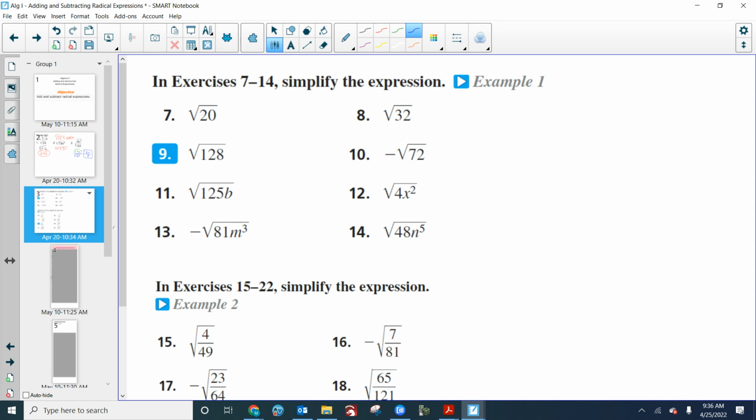Guys, what perfect square multiplies into 20? 10 is not a perfect square. Look at your 4. Right? 2 times 2 is 4. 4 is a perfect square. What times 4 is 20, Logan? Okay, so I'm going to rewrite it like this. And you guys should be writing this down in your notes. Okay, why did we choose this, guys? What's the square root of 4? So I'm taking that outside. So this is my answer right there. 5 can't be broken down.